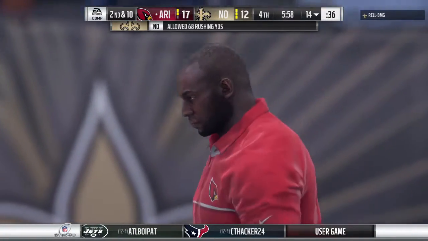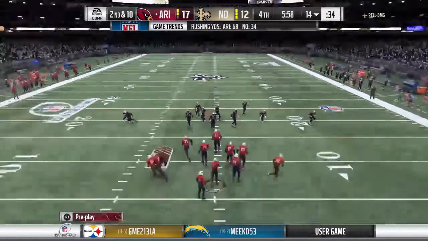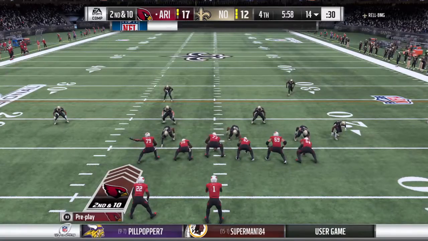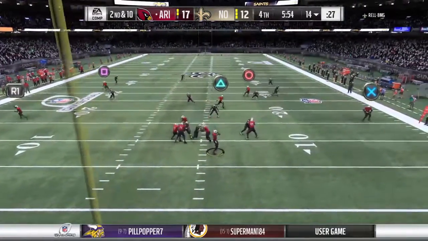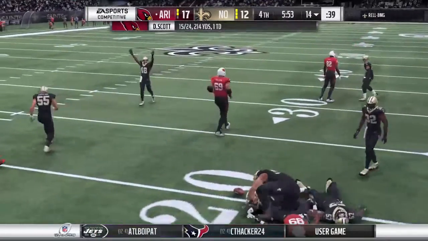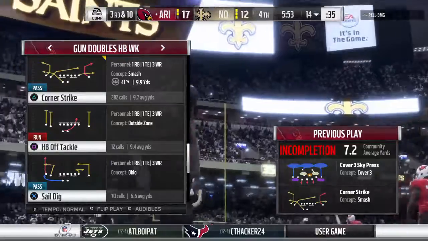Oh, incomplete. A turnover would have really helped there. Almost intercepted. Instead, it's just 2nd down. Here we go. To throw is Scott, back to the air on 2nd down. And incomplete there. A nice hit jars the ball free and brings up 3rd down.